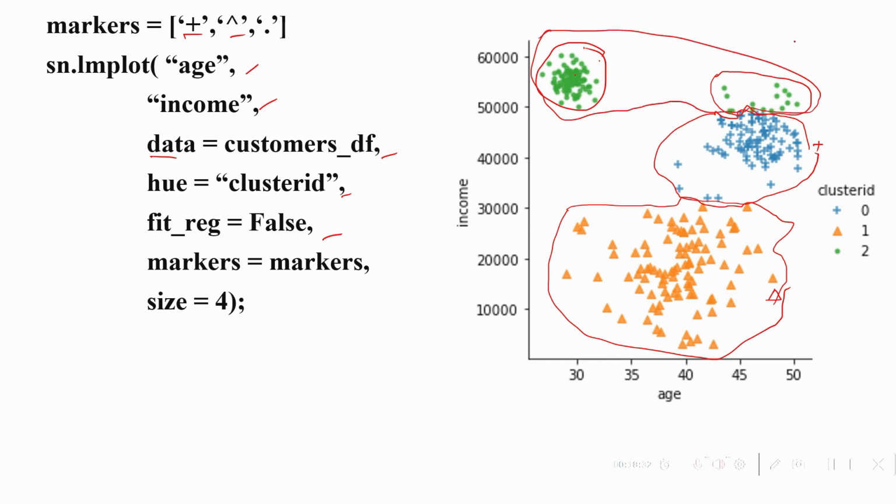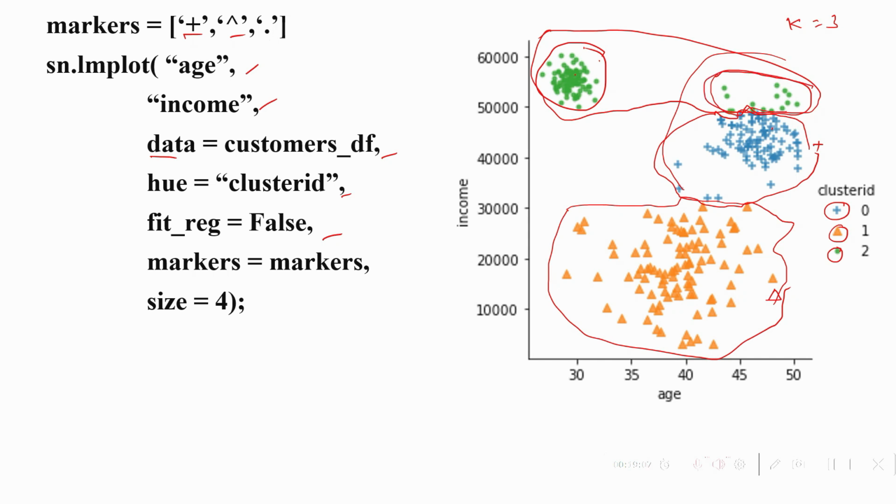Based on our data set, we are going to create three clusters: one with the green dot symbol, one with the delta symbol, a triangle, and one with the plus symbol. Here we see the difference at this location. What happened? The green points are very close to the blue color points, but they belong to one cluster, and the blue color points belong to another cluster.